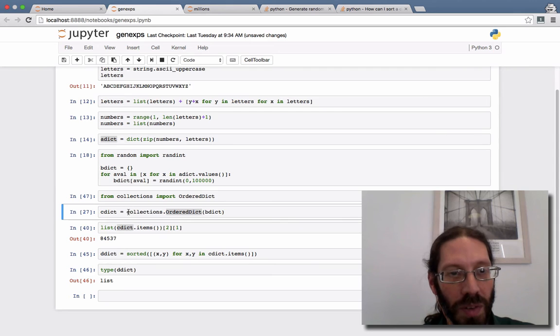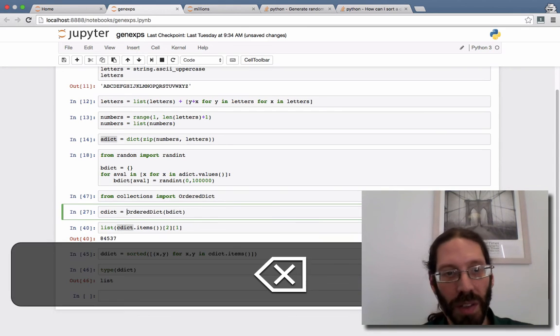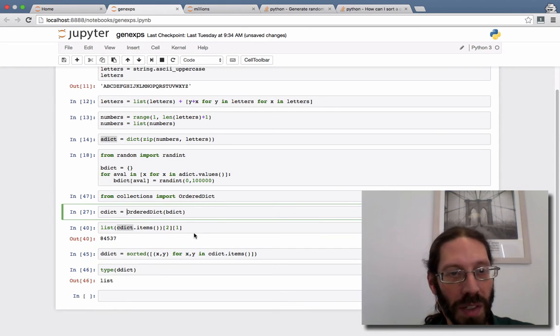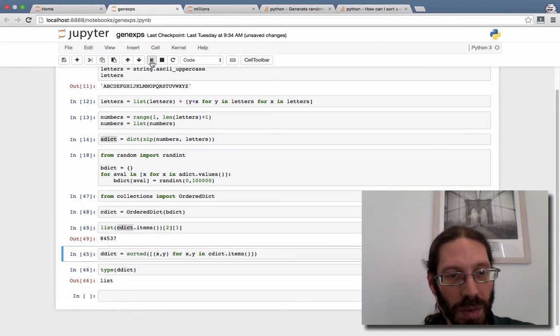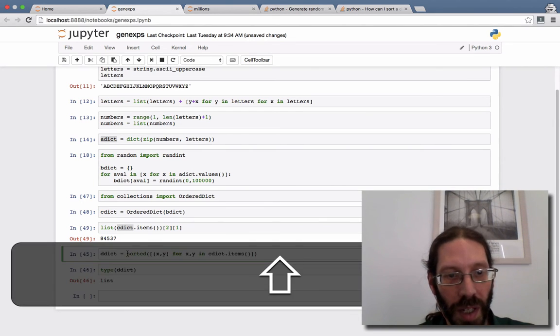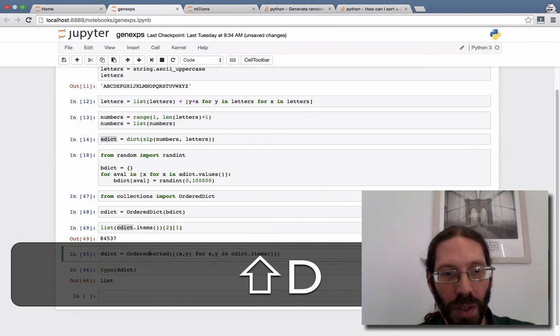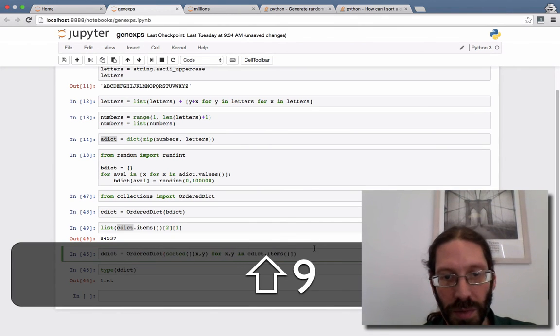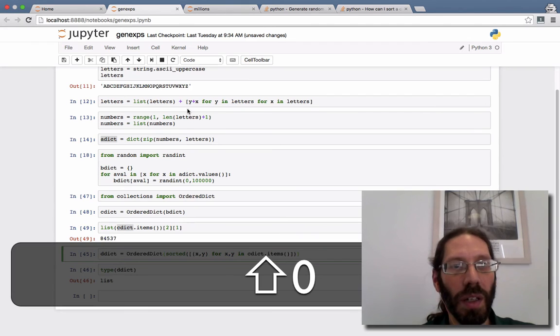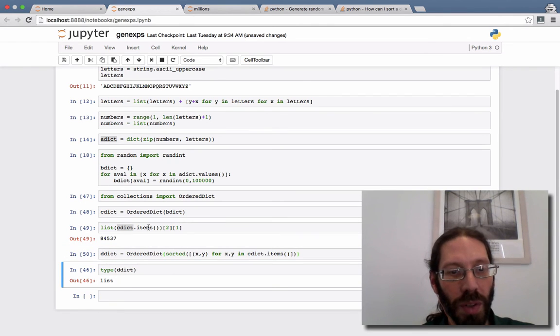Now you don't have to use this long prefix of its package namespace. And this is where we want to say OrderedDict. And now we have sorted the order of the keys.